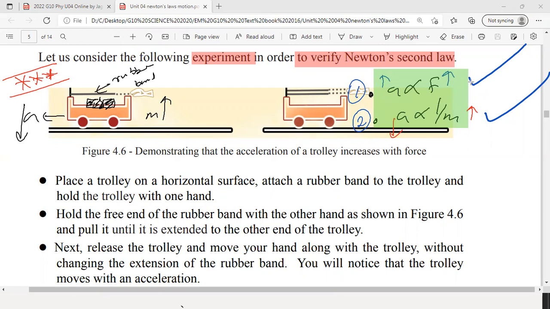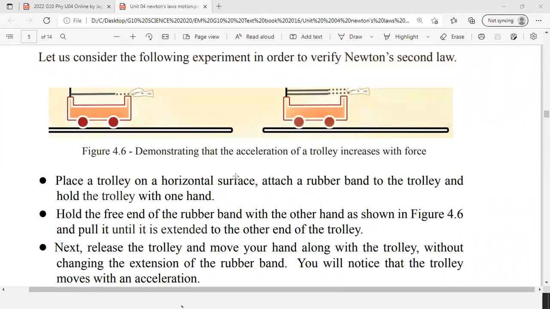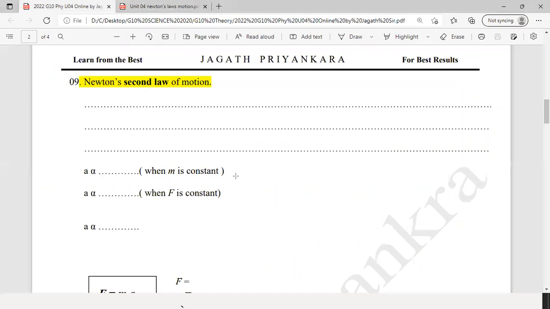So you have to be both physically and mentally with the lesson. Otherwise that time is in vain, and you are just like a clerk copying down the notes. That's why sometimes the parents complain: he came to all the classes, didn't miss any, copied down all the notes, and everything was done, but he got less marks in the term test. That's the main reason. So you have to be an active learner. The other most important thing is that you should learn how to learn. Learn to learn. That's the other thing we should teach the students.